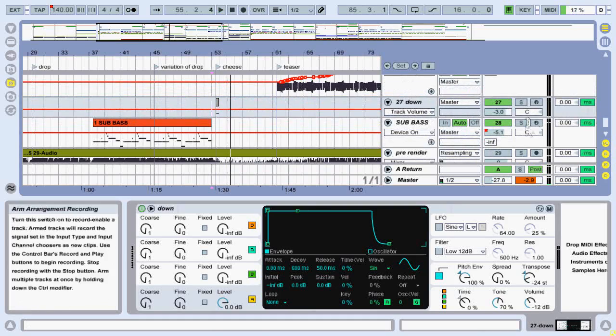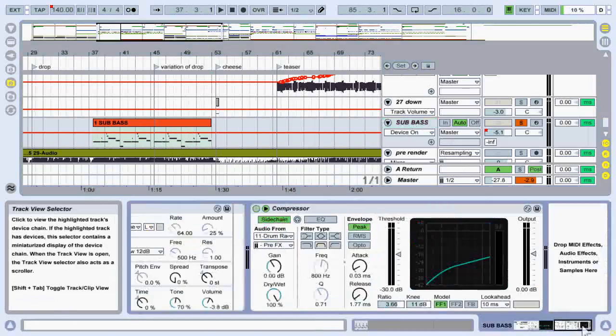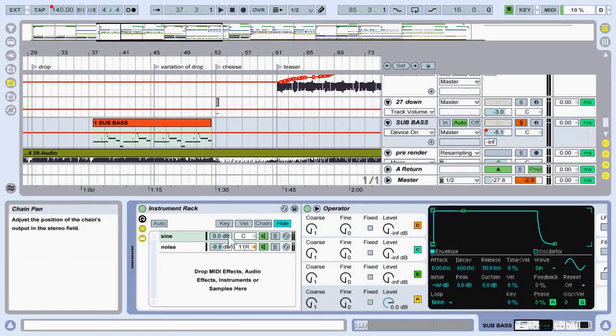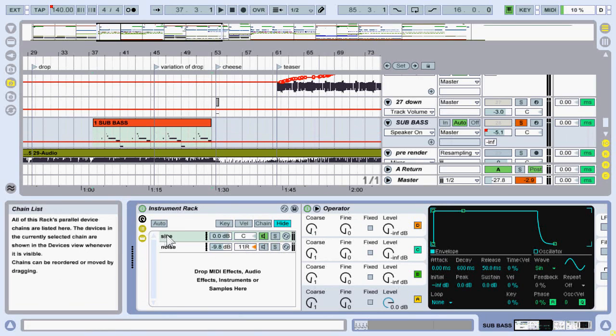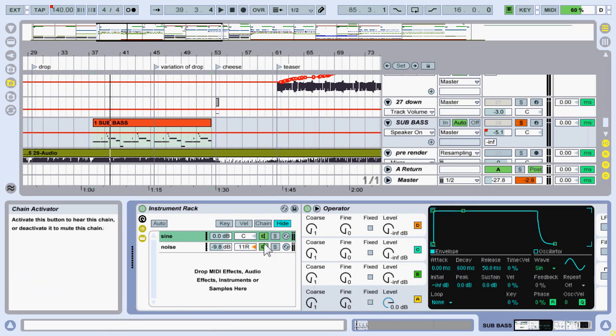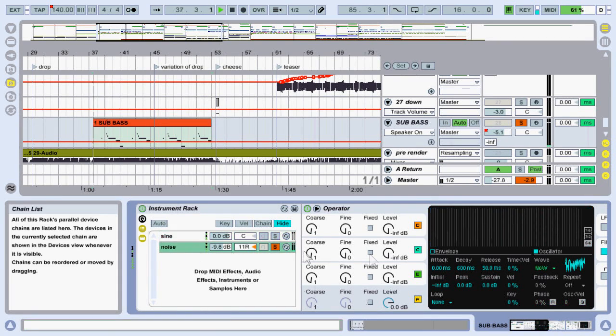Then I've got a sub bass here, and the trick with sub basses is to keep it as minimal as possible, just have a sine wave. So I've got a sine wave here, just on its own. Sorry for the crackles. And then I've got a noise wave here, and this is basically just to give it a bit of body. You can't even hear it. It's just like white noise.